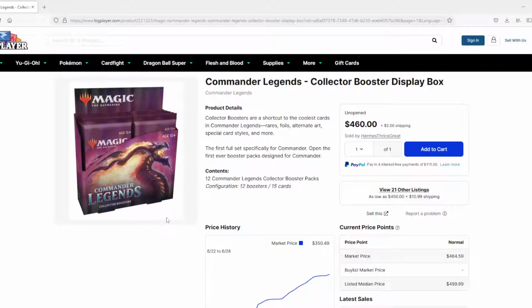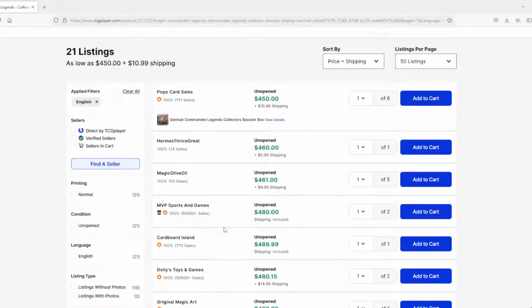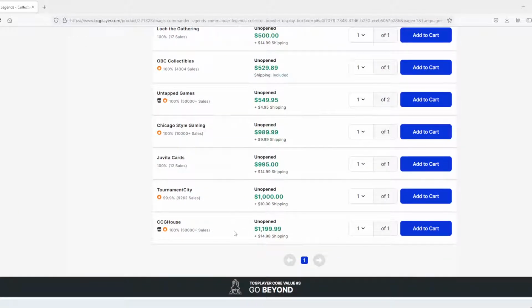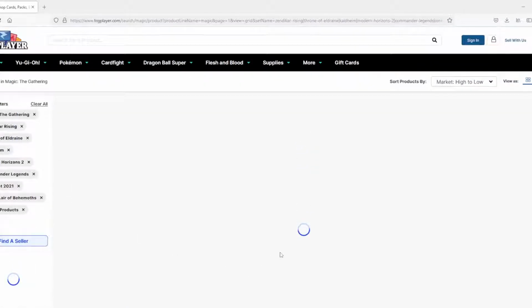So this is definitely the all-star as of right now for what I think is going to be really going through the roof. Unfortunately, I didn't get a whole lot of these boxes to put aside, and I'm still to this day upset about it. I waited and waited for the price of these to go down. They just never did. So if you got a few of these, kudos to you. If you don't have them, man, you're going to miss them because look at some of these prices. It's just ridiculous. Like I said, easily I think, guys, it's going to be a $1,000 box by the end of the year.